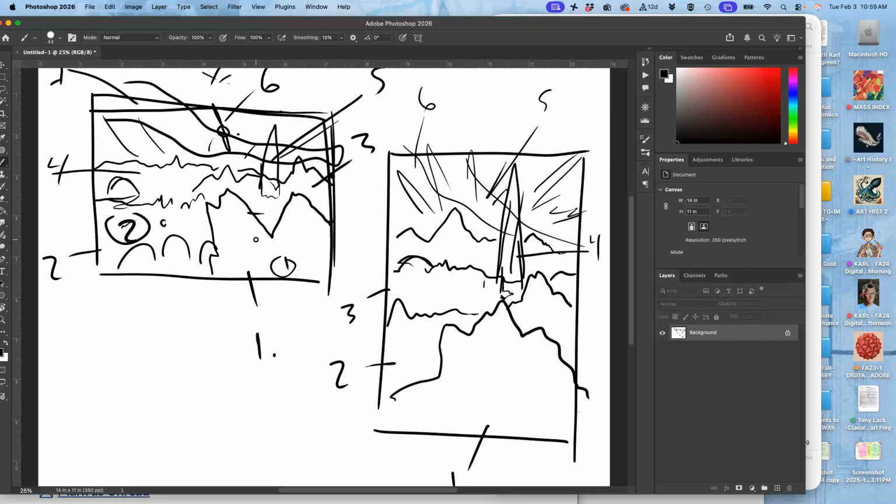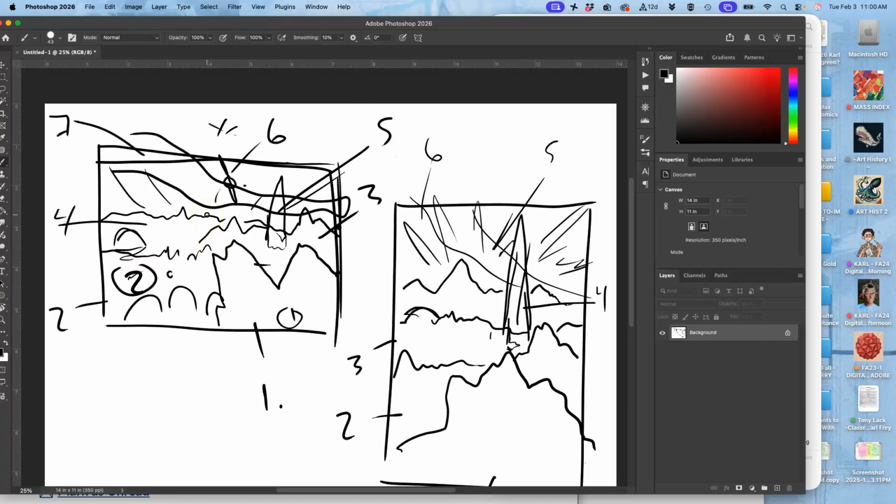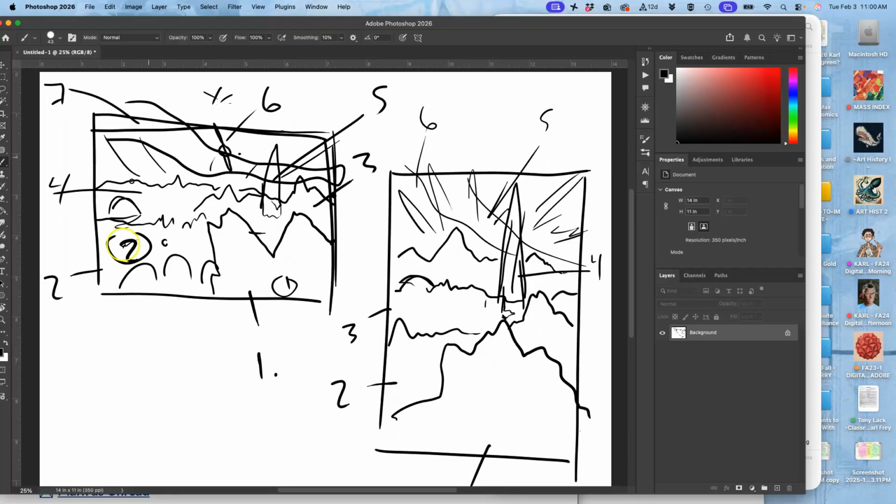I see 2. I see 1. I see 1. I see 2. So I need more of you. Put them nice and high. 1, 2, 3, 4, 5, 6. 6 ones. 1, 2. I think the ones have it. Okay, but barely. It's like 7 to 4, something like that.